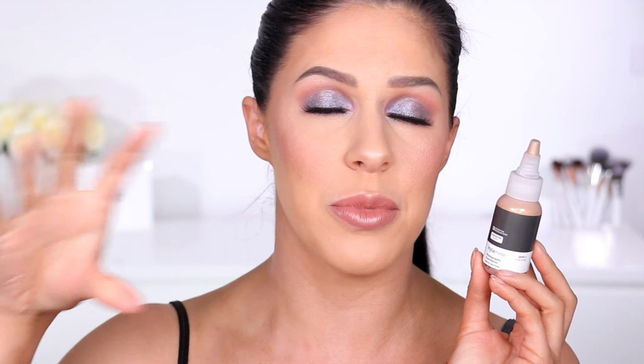For me, this is something that I wear on those days when I don't really want to wear any makeup, but I still want to look healthy. I still want to look really put together, but I don't want heaps of coverage. Basically, I will put a little of this onto my skin after I've applied my skincare, or I'll even mix a little bit of this into my moisturizer. And honestly, the difference that it makes to my skin is next level. It's so, so beautiful. Okay, so going back to the description, like I said, color correcting, I already told you guys about that.